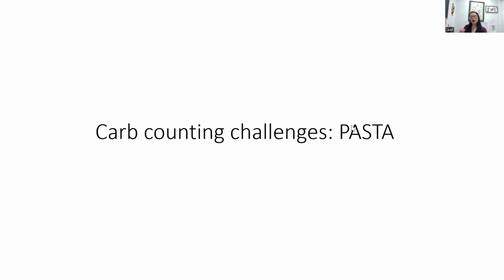When we think about pasta, the reason why the food companies list the pasta dry is that everyone cooks their pasta to different hydration levels. So some people might overhydrate. Oh, somebody said a trick to eating more. I don't know, perhaps. Normally it's in ounces, and so it's really hard to visualize an ounce or 2 ounces of serving. But maybe it makes it a little bit more tricky. Thanks for answering.